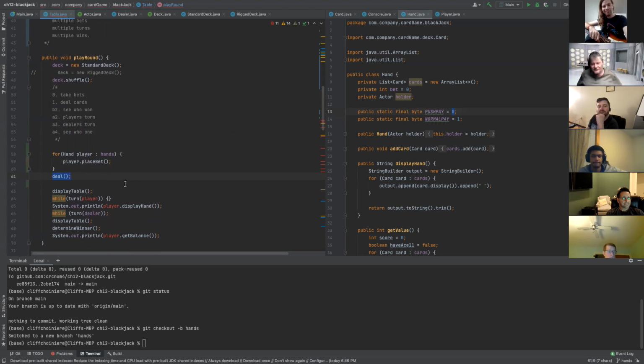It gives you a card. Who's it for? The player. How many players do we have now, though? Right now, our deal is probably dealing to a single player, right? Well, it was dealing to the player and the dealer, right? True. Do we think that this is already updated now, or do we need to go check it? We would run it and see if it breaks. Right now, it won't break anyway because of these. This is already going to break.